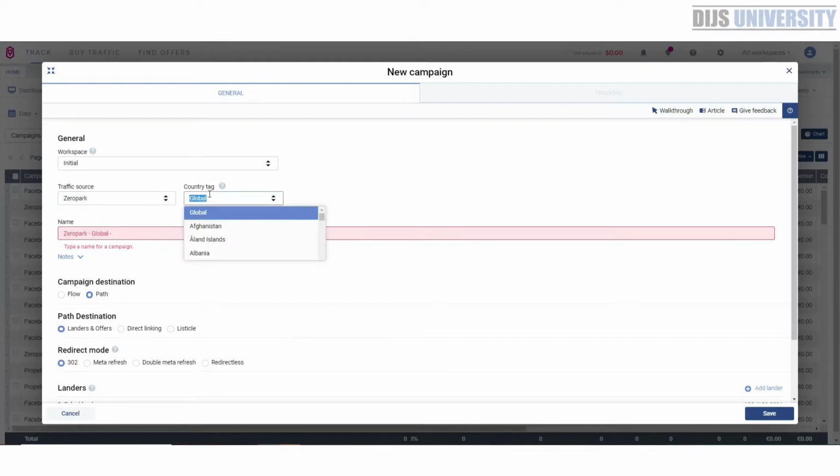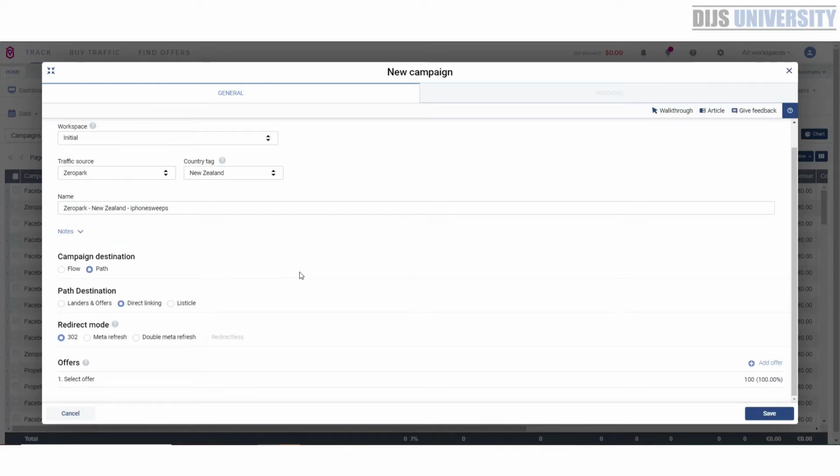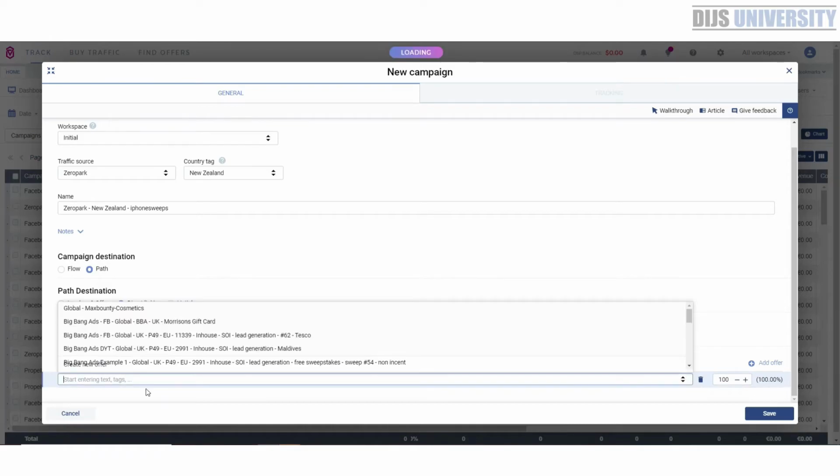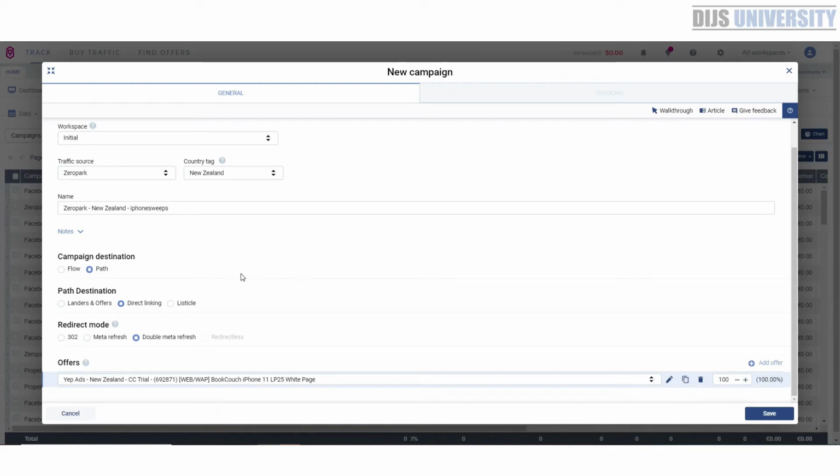We're going to New Zealand, and this is our iPhone sweeps. We are going to be direct linking since we're going to send our traffic to the landing page, and then we'll do a double minute refresh. We'll just select our offer. Wrong offer.